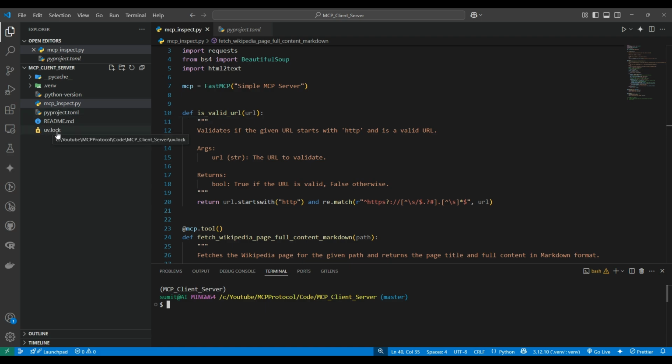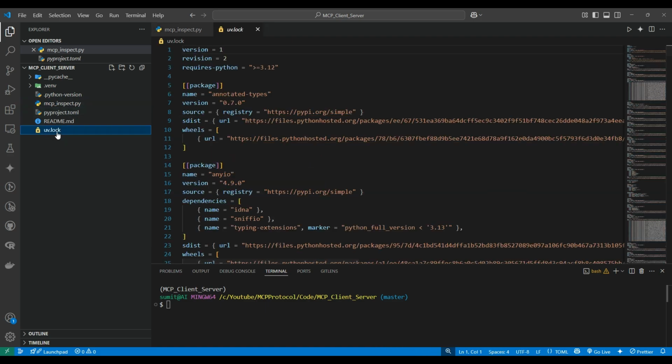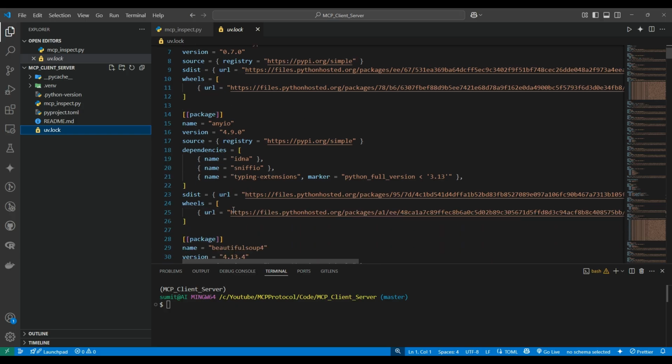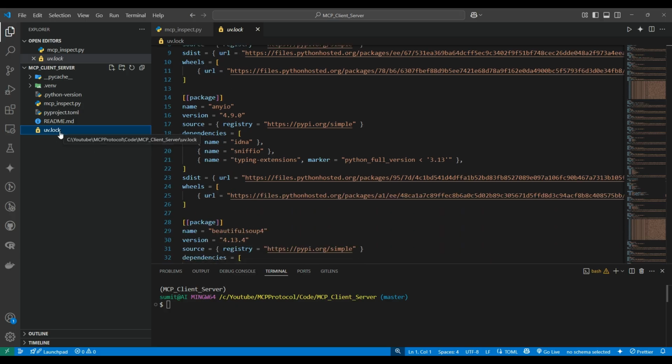You will also have the uv.lock, which provides the overall metadata of all the tools and their sources and versions. Everything installed in your file system, you will get in the uv.log file.